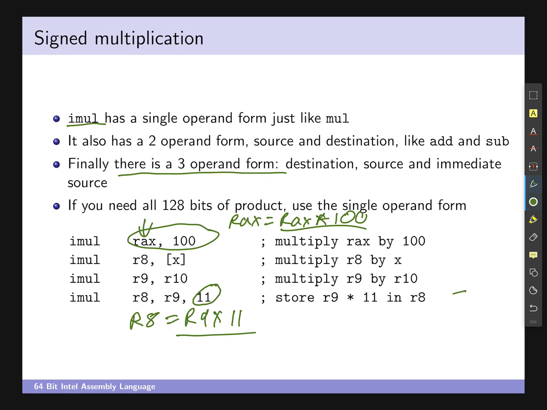So this third case does come up sometimes, but by and large, you can get away with just using this version, where I am simply multiplying the registers directly and loading the value into the source. So basically this example over here. This one would be R9 equals R9 times R10. Okay, easiest one to use. But it's good to be aware that we have all of these different versions available to us.